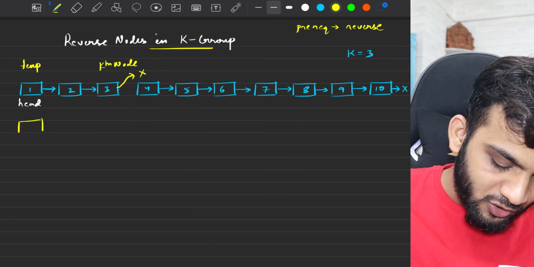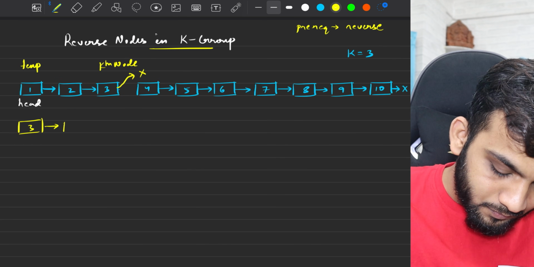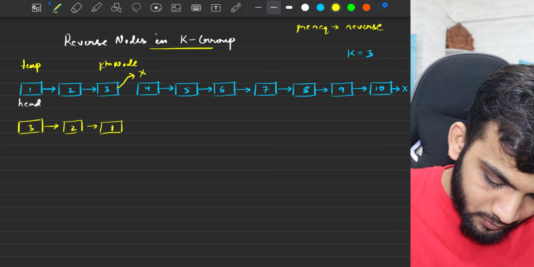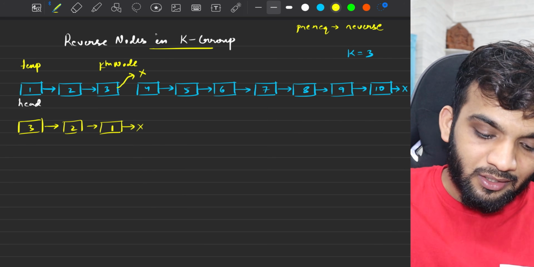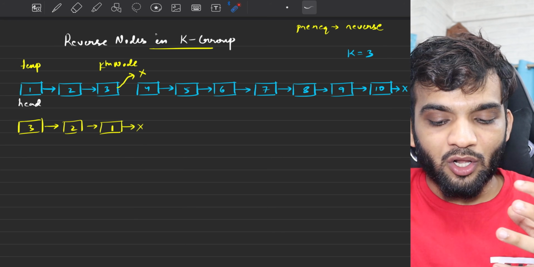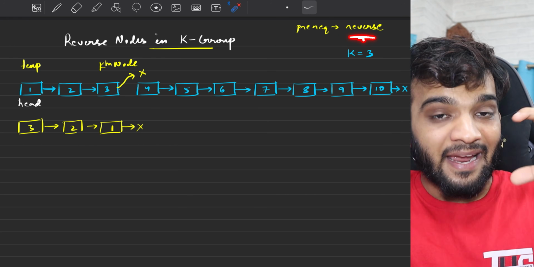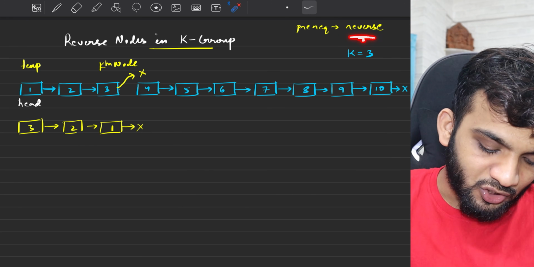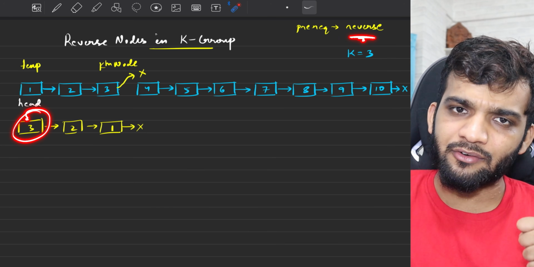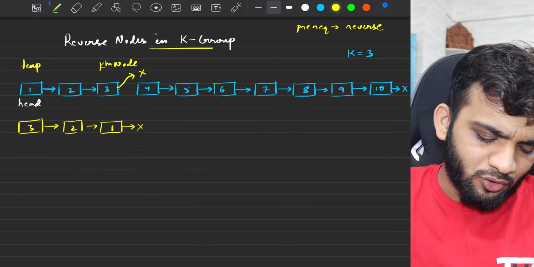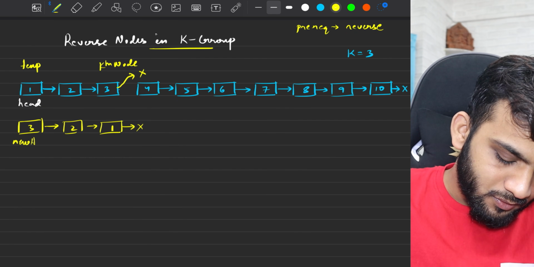So you'll call the reverse function which will reverse the linked list. And this will be pointing to null. So if you remember, whenever you call the reverse function, it returns you the head of the updated linked list, head of the reverse linked list. So this is what you will get in return. So what you'll get is a new head.